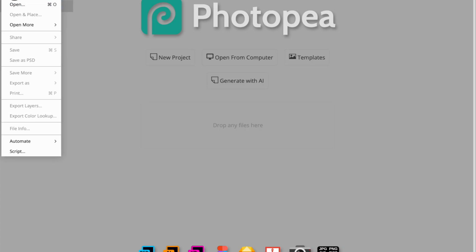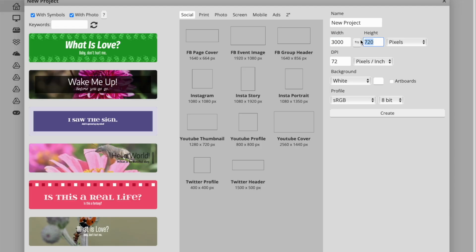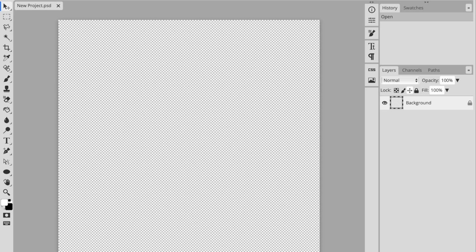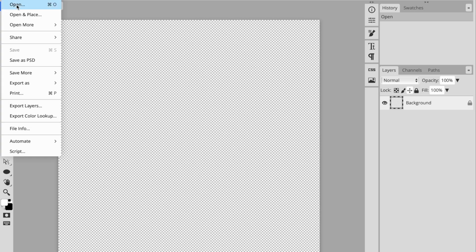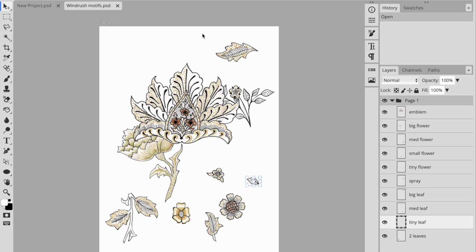Next, I create a square document, 3000 by 3000 pixels, 300 dpi with a transparent background. Open the motifs file and transfer each motif to the new square document, as I was unable to make the next steps with a rectangular document.